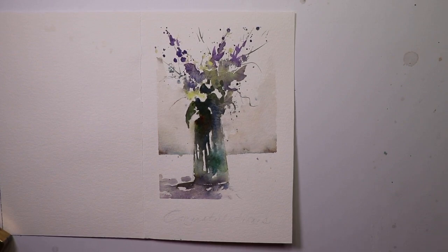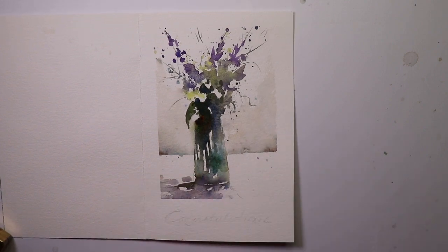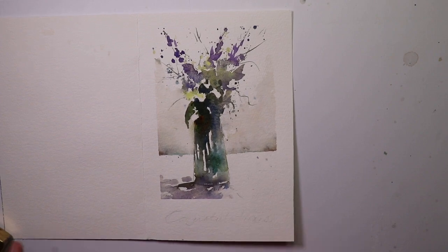Welcome, everyone. We're actually going to do our standard new process here. We're going to just look at the finished painting before we start. So let's take a look here. This is going to be a simple, fresh watercolor of flowers in a vase on a simple table, a nice white tablecloth, in bright sunlight. And very simple for a simple occasional card.